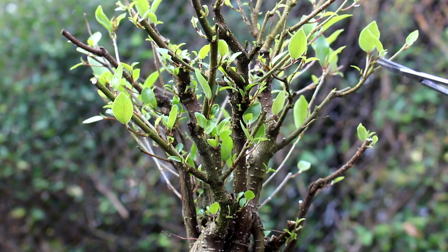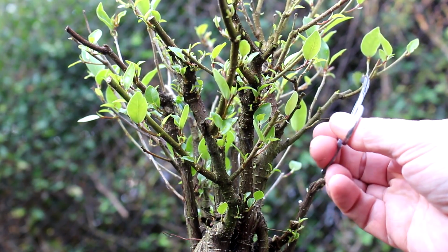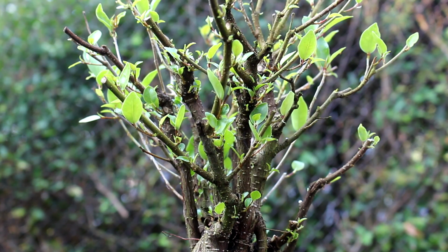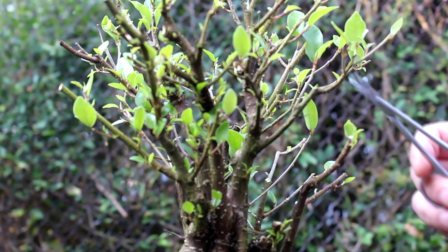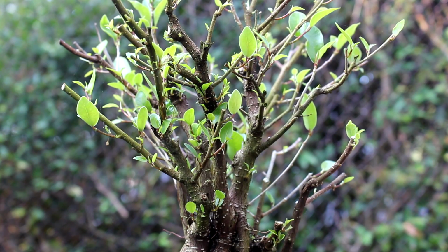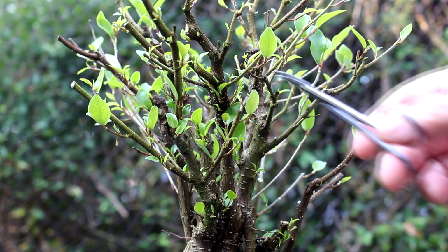I like the direction of this branch. We've got a shoot on the inside here we don't want. Remove that. And I think we'll take off this back one and make this branch come a little more forward here. So we'll remove this one, like so.